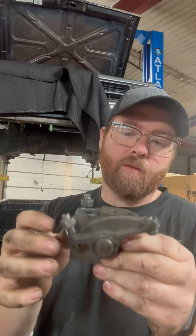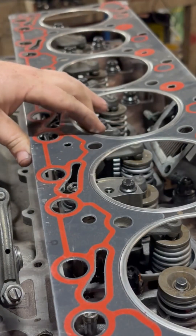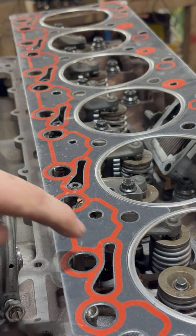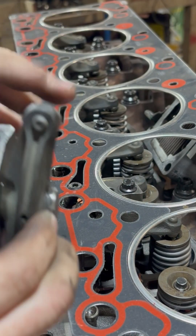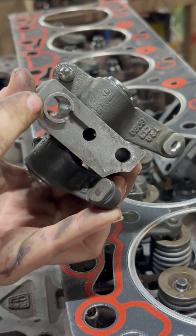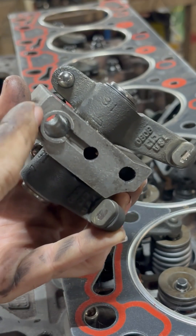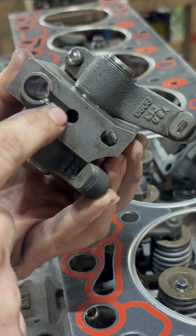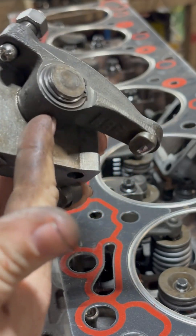You can also possibly starve your valve train for oil. I'll show you — here's the head gasket, here's where the rockers sit, the pedestals. This stud hole here is connected to this passage here. This passage is an oil gallery to feed your rockers. So if this pedestal is held up a little bit, you can possibly get an oil leak between the pedestal and it'll just puke oil out, so you won't get proper lubrication going to the valve train. The oil is supposed to come up through the stud hole, go through this channel here, into this port, and from this port it feeds up into the rocker arms.